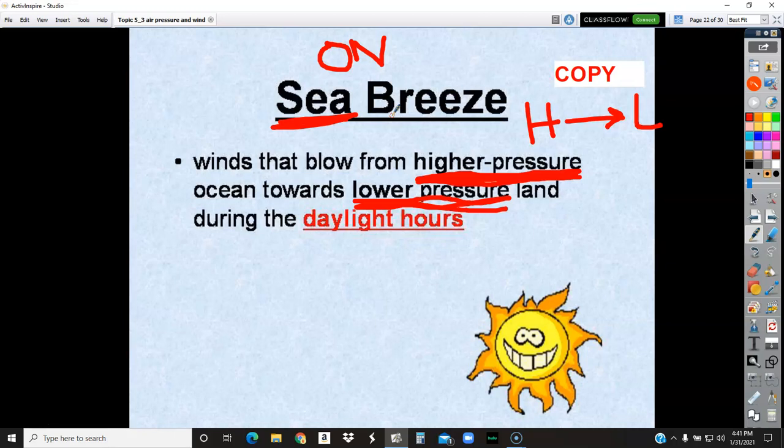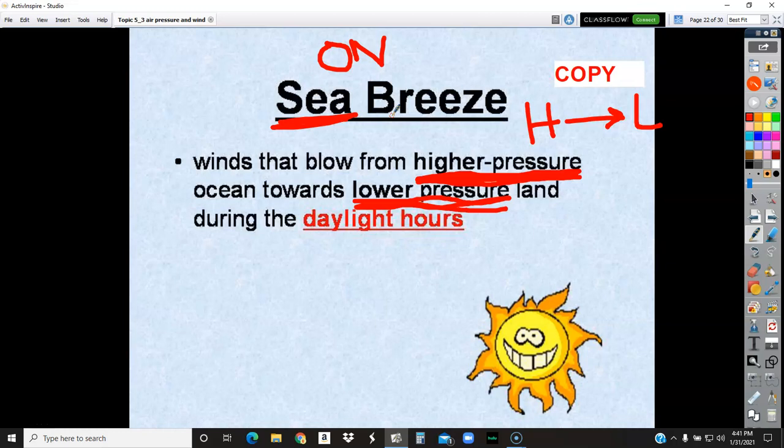I know I've spoken to Mr. Boucher. If you have Boucher, maybe Mr. Moore talks about it as well in Global. When you talk about monsoons and India, a country like India, other countries have monsoons as well, but he'll mention India and talk about the rainy season, which tends to be in the summertime for a place like India, because what happens is the continent of India, the land itself gets very, very hot. The Indian Ocean stays cool, and there's that creation of high-low pressure. And so the wind is going to blow from the ocean toward the land of India, carrying all that rain and moisture onto India. And so during the summer months, India goes into their rainy monsoon season.